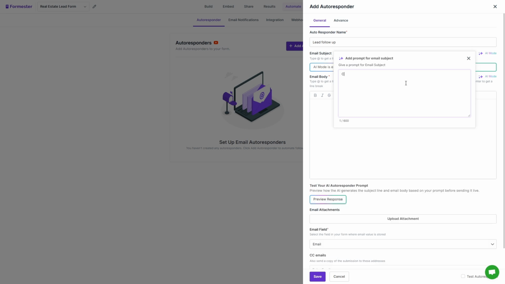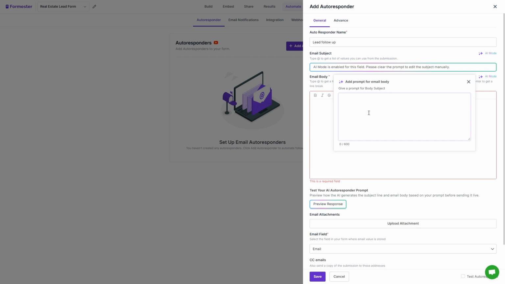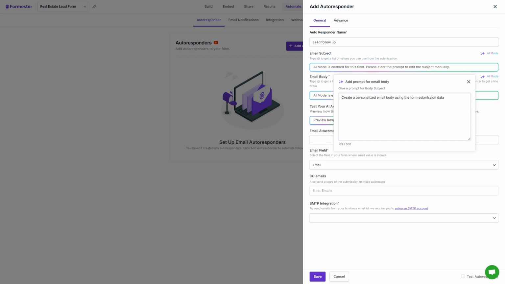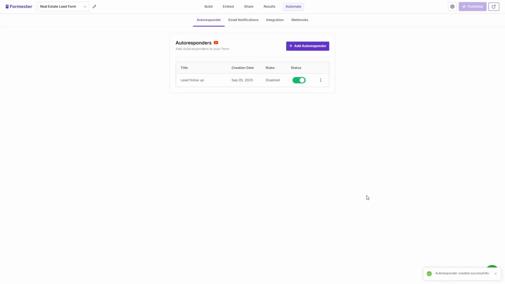So you can say create a personalized email subject. And for the body as well, you can use the AI to say create a personalized email body using the form submission data. And for the email field, make sure it is set to be the respondent email. And you can also connect your SMTP account to send emails from. So I use Formester SMTP and then hit Save.